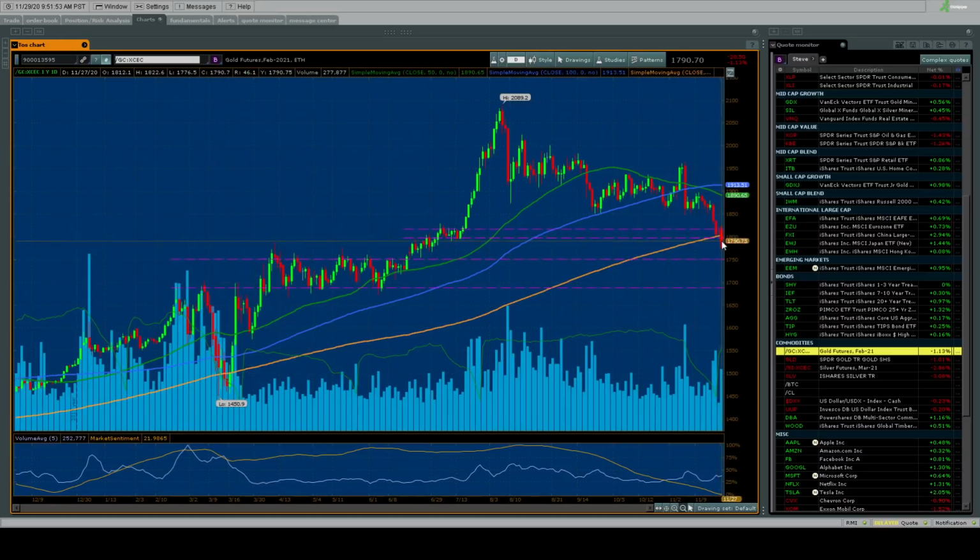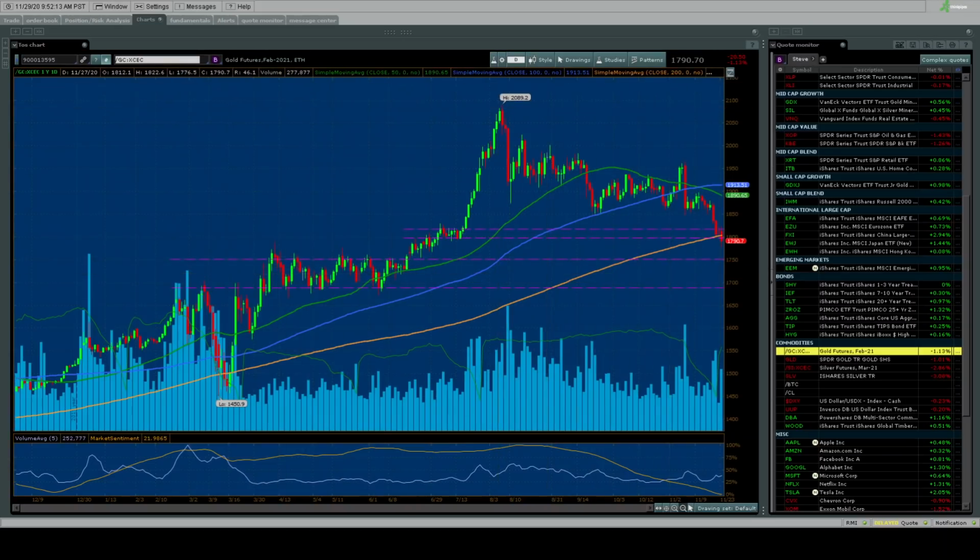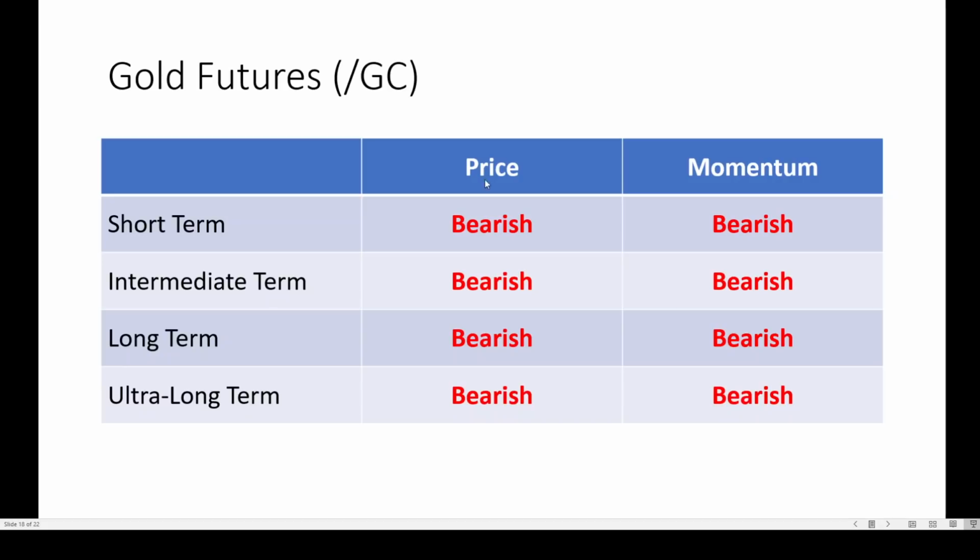And so bulls need to get their act together fast. Otherwise, they're going to see a retouch of 1750. And there's a range there between roughly 1690 and 1750. A lot of trading going on there. So that's your major area of support for gold. Let's take, not gold miners, for the metal, gold, geez. How about silver? Now I'm also completely bearish across the board except for the ultra long term on momentum.